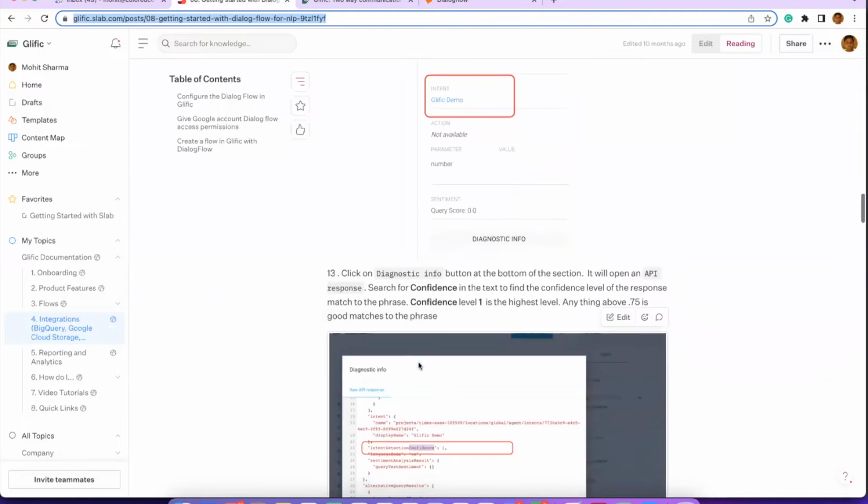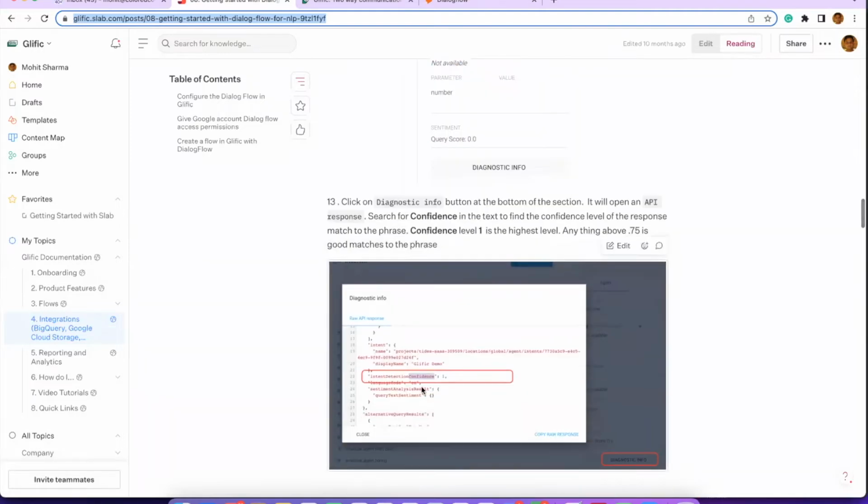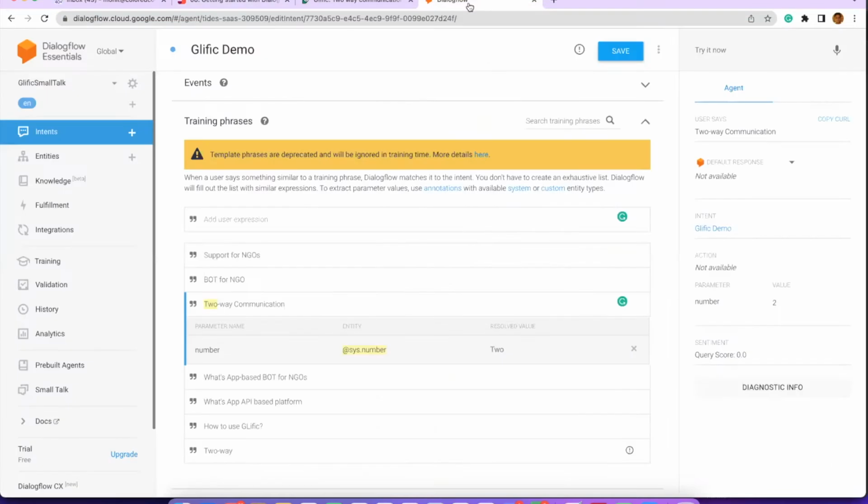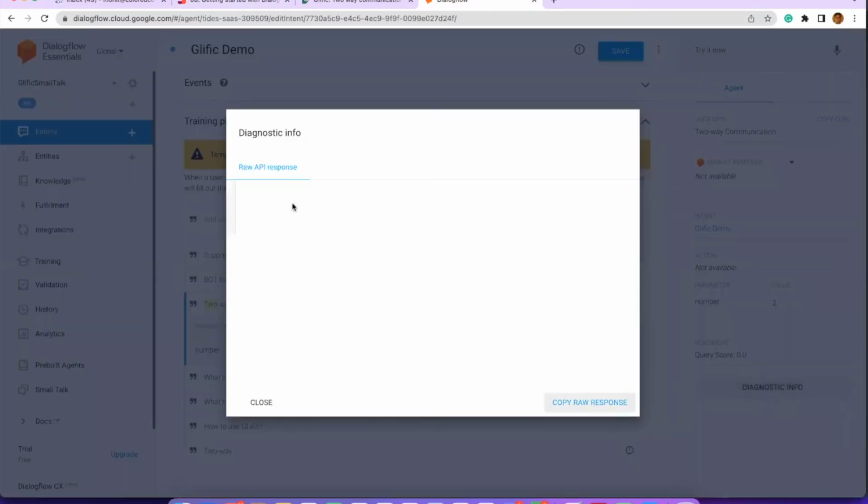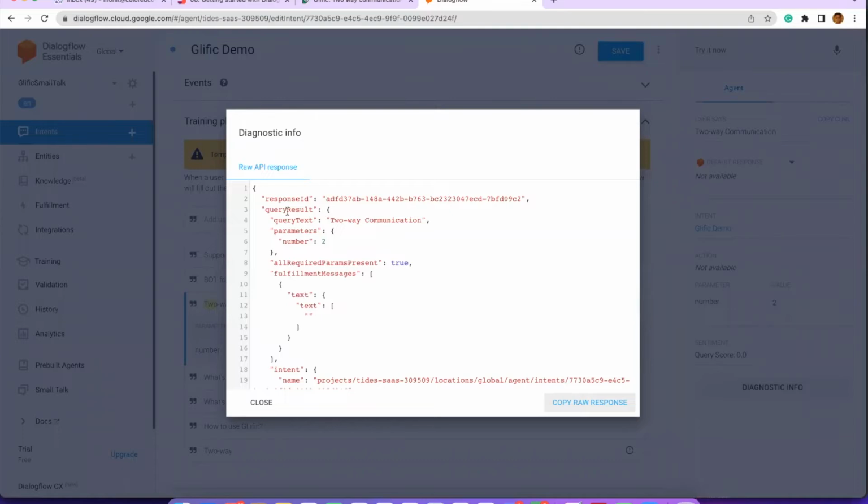Now we can check the confidence level. The confidence level is the percentage of how much the text matches the content. We can check it from here if we want, under diagnostic info, and it will show the details.